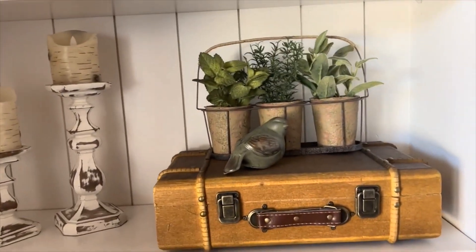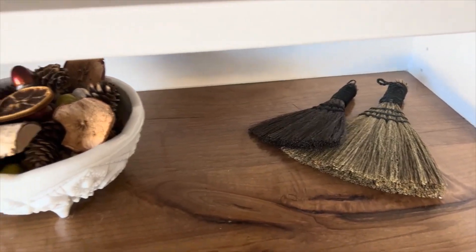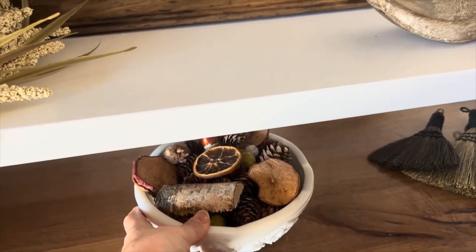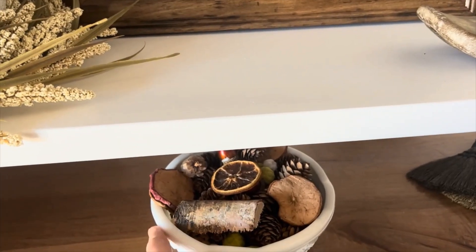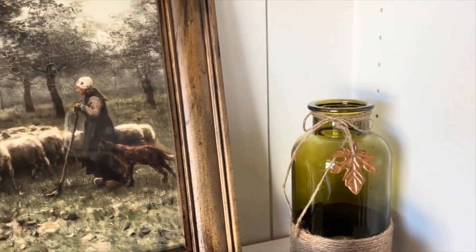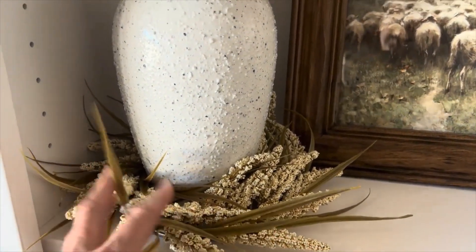These bookcases are really large with a lot of shelves to fill. Here are some little hand brooms, and this milk glass piece came from a friend in San Antonio who gave it to me as a birthday gift. I just threw in some fall filler and added some dried apples. This piece came from Cotton and Crete — I'll link that below — along with another glass jar from Hobby Lobby, an Heirloom Print I love, and a little candle ring.